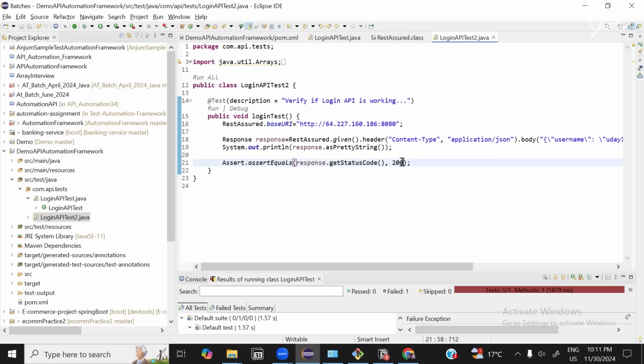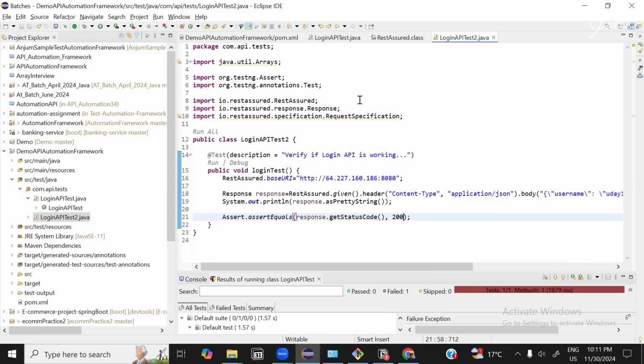Now comes the second concept. See, whenever you are using a class or interface which is going to have static methods inside them, it's always better that you do a static import. The only benefit of static import is the readability that comes into picture. So if I go to the RestAssured class, I am 100% sure that all the methods and variables are static. I showed you. Okay. So whenever you are using RestAssured, make sure that you are doing a static import.